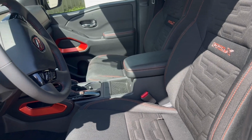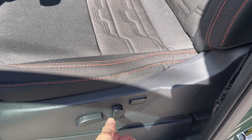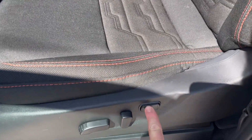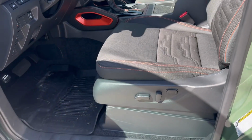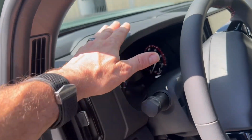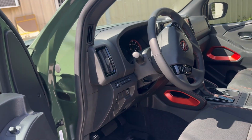They're very comfortable, and it is fully electric for the driver. You know, crazy adjustments, but just what you want, so things won't go wrong with it. And it's got the lumbar support. So very simplistic, but exactly what I wanted. And that is the theme of this truck. Everything is built to last, just like a Toyota would be, but at a much lower price than the Toyota, guys.